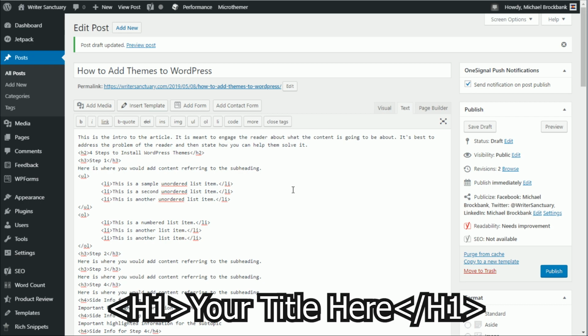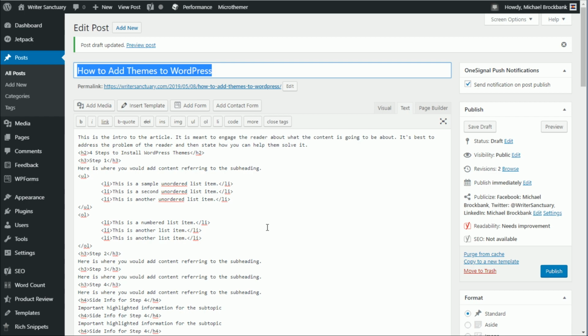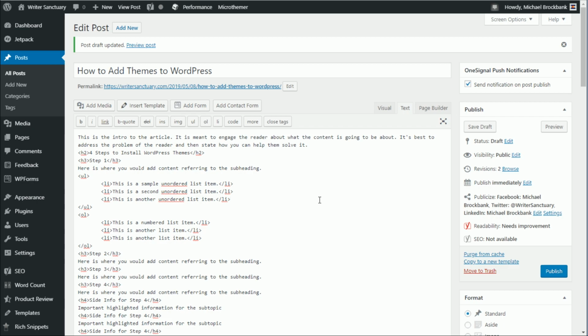Now the H1 tag is usually reserved for titles of blog posts and content. In Textbroker, you would just add your title directly to the system's headline text field. At that point, Textbroker will automatically assign the H1 tag for you. But sometimes you'll get clients who don't want the title of the piece in the headline title. Instead, they want the article title or the order title.